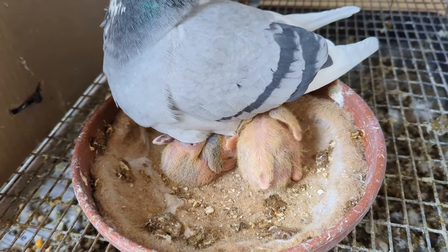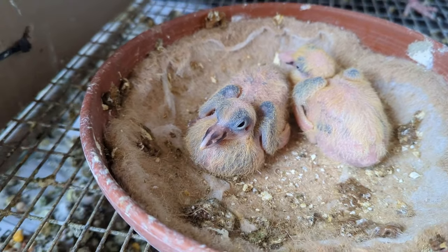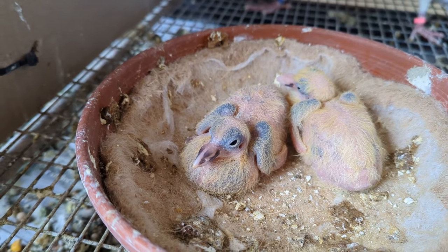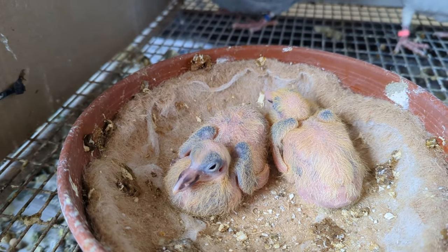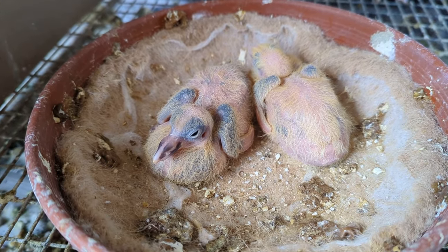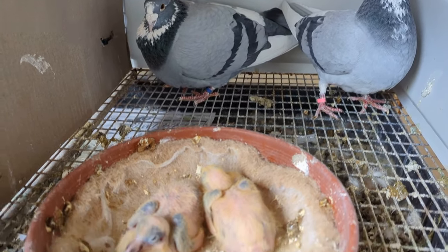There's the Boss right there and that's his hen - they're the ones that produced our blue bar pies last year, that one that did good. That's their two babies, these will be for my club races. Looks like this one here is going to be a pied like them. The others they threw were different - they weren't pied, had a little splash on them, more of a darker color. We're hoping for quite a few pies this year, they're very pretty birds.